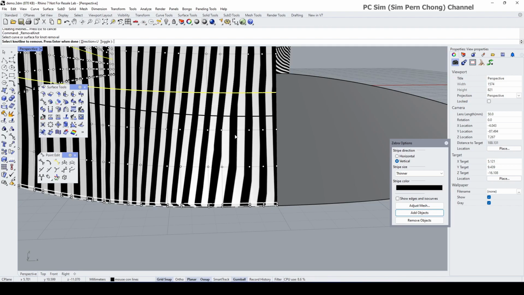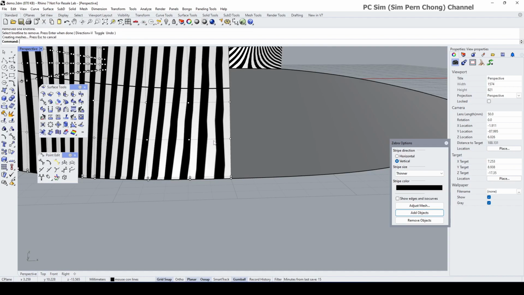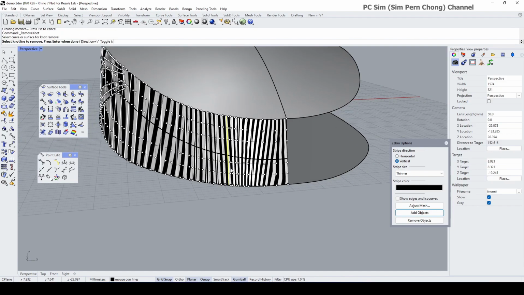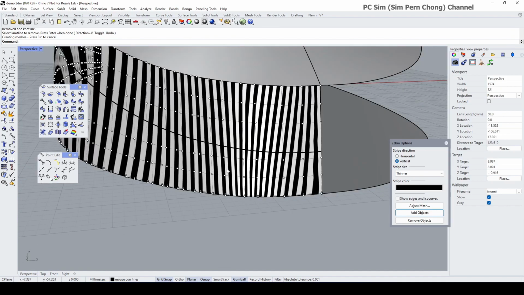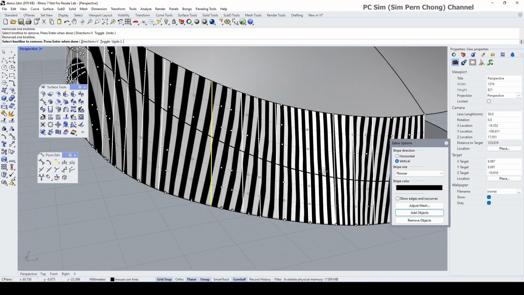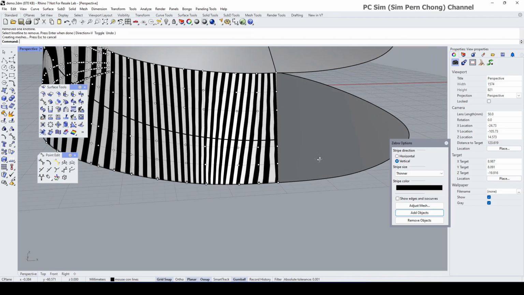So I'm going to click the toggle. You can see that, yeah, I think I need to do one more. Okay, so we get something like that. Okay, bigger spacing. I think I can reduce some more here. Okay, so we get it more nicely and evenly spaced out. Something like that.